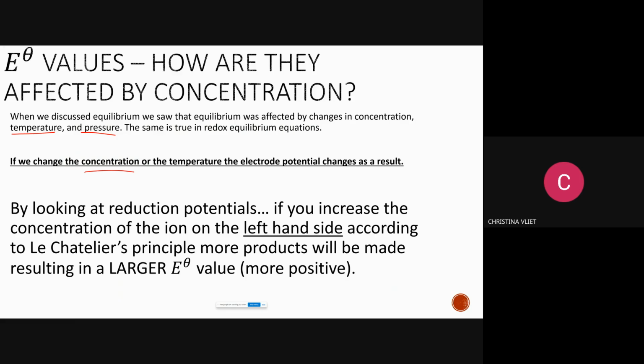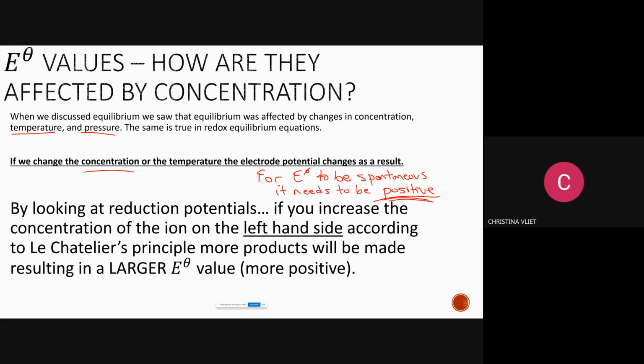So what's important here is to remember for E to be spontaneous, what sign does it need to be? For a reaction to be spontaneous, what sign does it need to be? It needs to be positive, right? It has to be a positive value. If you don't have a positive value, that means that the reaction is not going to proceed in the way you think it is. It's actually going to proceed in the opposite direction. So a positive E value will tell you that the reaction is going to happen as is.